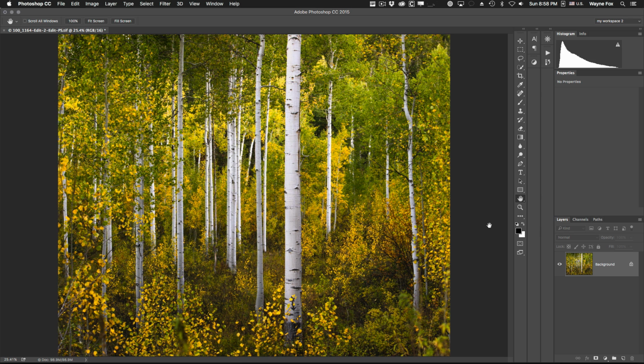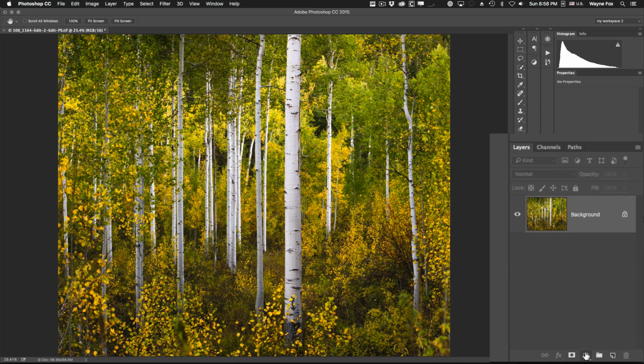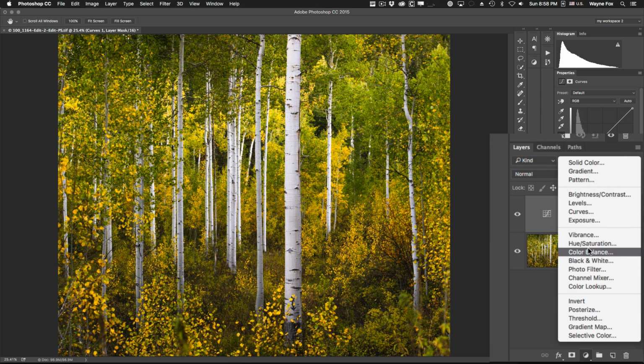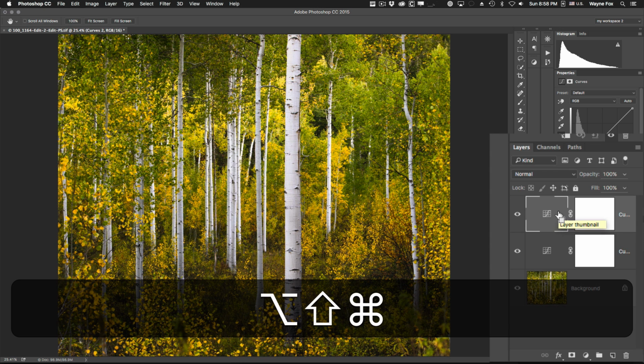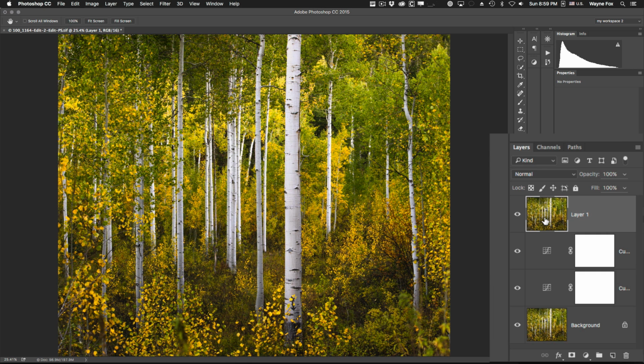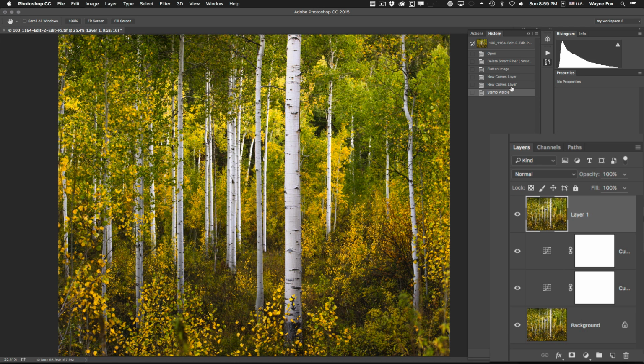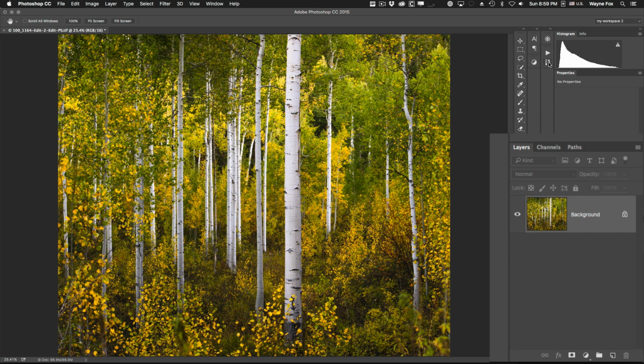Before beginning, it's important that you have a single layer with all the information. If you have a single layer file like this, then you're good to go. If you happen to have a file with multiple layers, let's put a couple of fake layers in here, you either need to flatten the file or you need to create what's called a stamped copy. If you want to preserve these other layers, then to create a stamped copy, you'll click on the top layer, hold down Shift, Option, Command if you're on a Mac, or Shift, Alt, Control if you're on a PC, and hit the letter E. Now this layer here has all of the information of all the other layers merged into one. I'm going to use my history to go back and eliminate those since I don't need them.